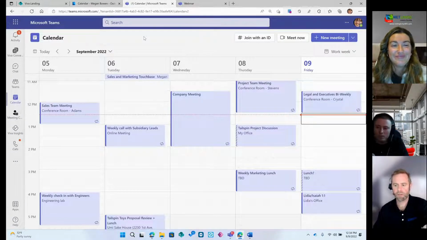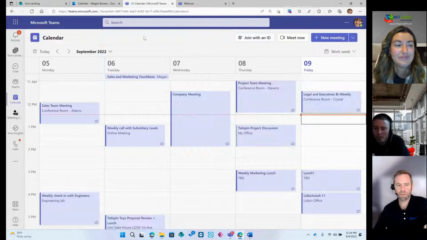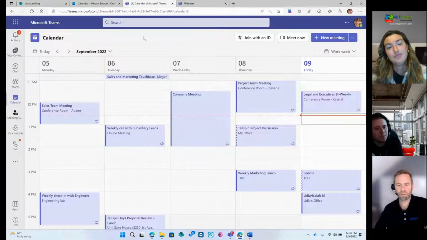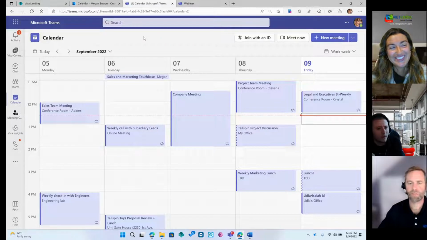Good explanation. So in the interest of time, we're going to cut this one right here, and I think we'll end up at some point doing a Teams 2 presentation, and maybe after that a Teams 3, because there's just so much information here.